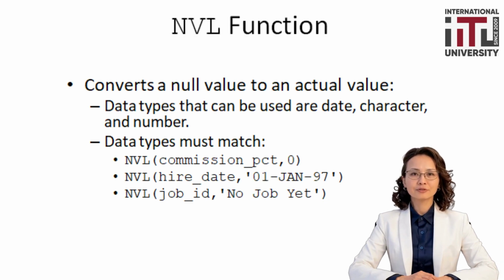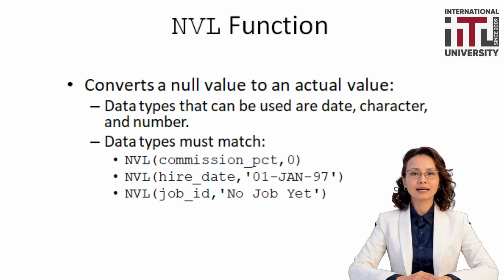The NVL function is used to replace a null value with a specified actual value. This is especially useful when working with incomplete data, ensuring that queries return meaningful results instead of null. The syntax is NVL(XPR1, XPR2). If XPR1 is null, Oracle returns XPR2. Otherwise, it returns XPR1. NVL can be applied to different data types such as numbers, dates, and character strings.